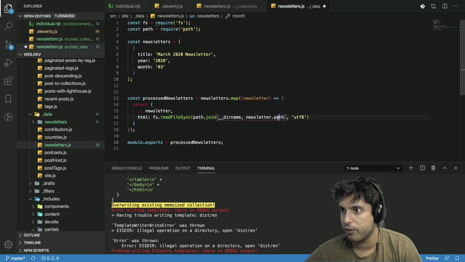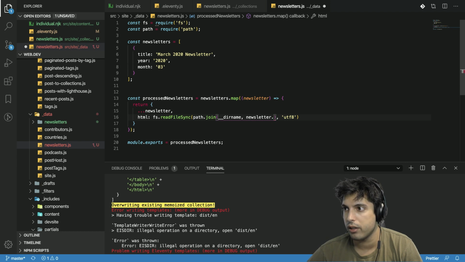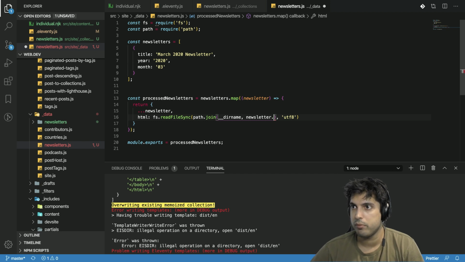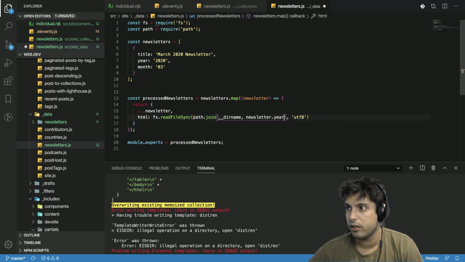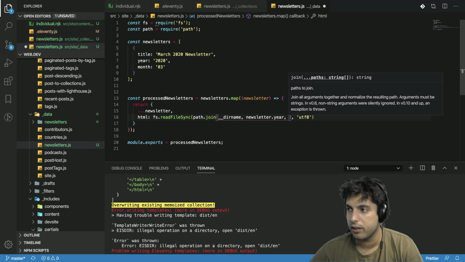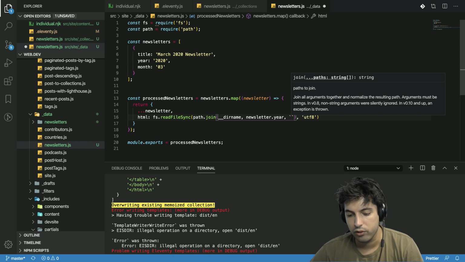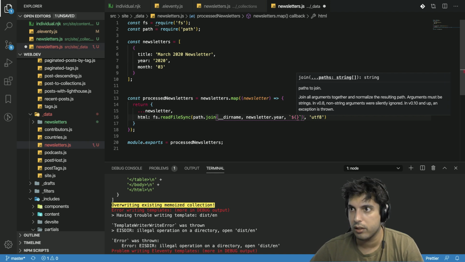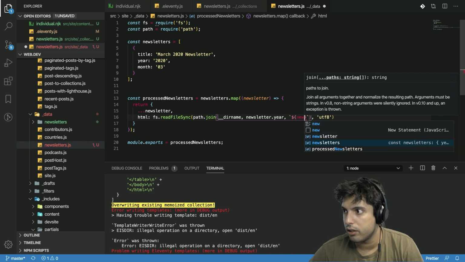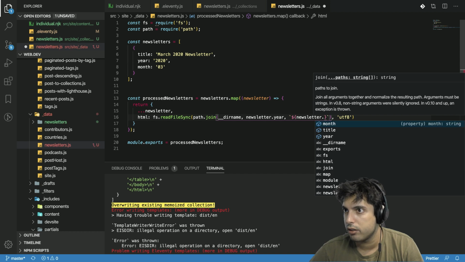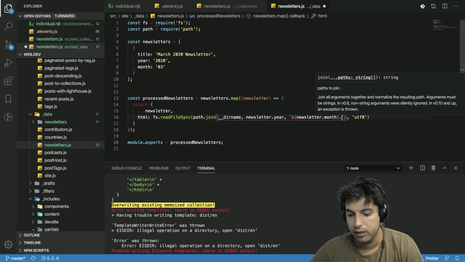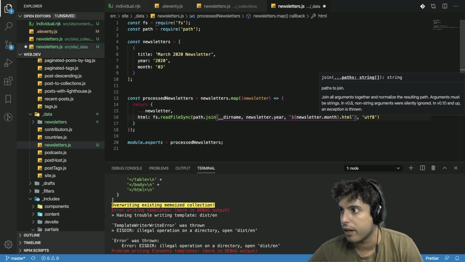The reason why I am restructuring this is because instead of using the path field, I'm going to attempt to use a different field. So now the directory should be newsletter year, and then the second argument is going to be the actual HTML file, newsletter.month.html.